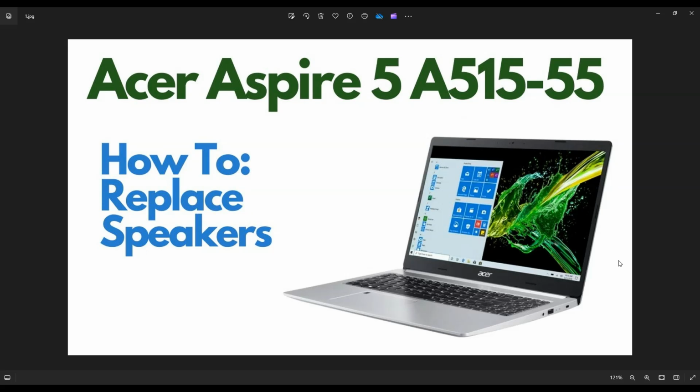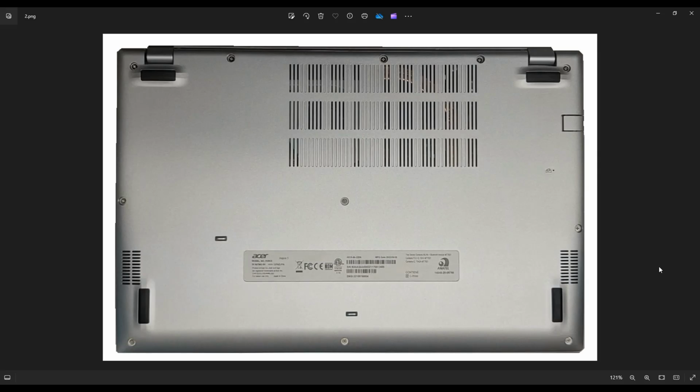So first thing to do, guys, power down the computer the correct way. Make sure it's off and unplugged from your charger. We're going to flip it over to access your bottom case screws. Now you have these five along this edge, these three down here on this edge, and then these three across the middle. So quite a lot of screws here.